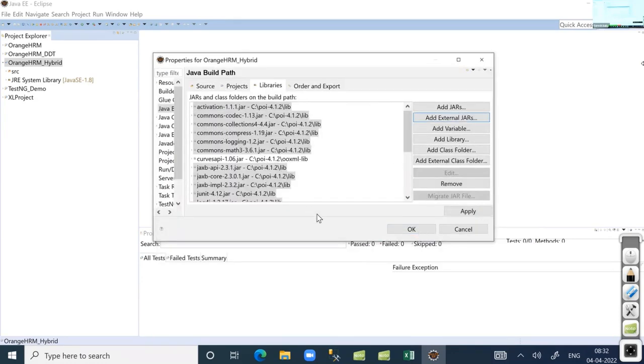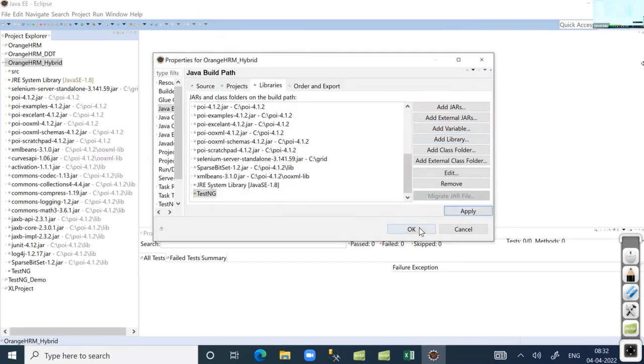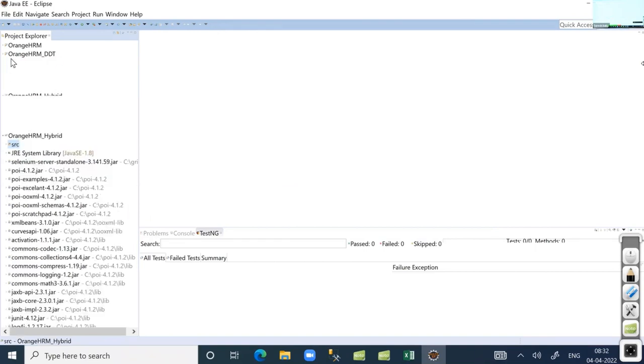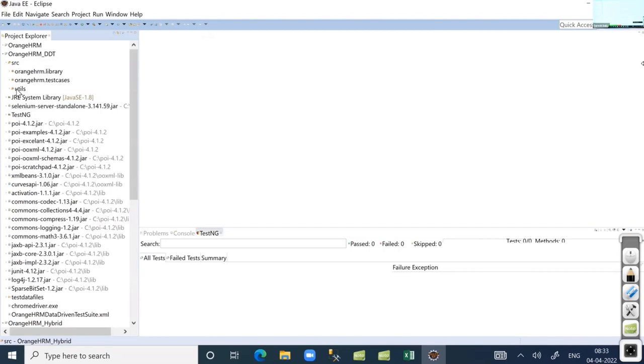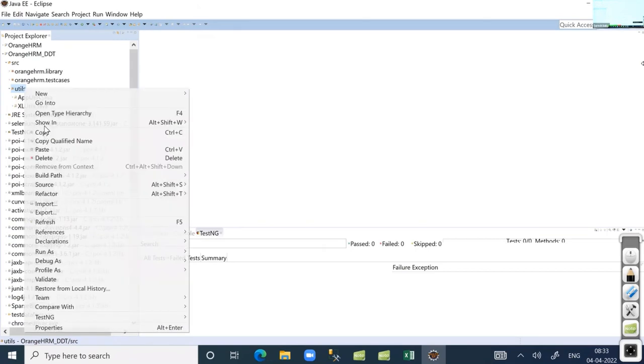Also, we are associating the TestNG library. Now, previously we implemented the utils package that contains app utils and Excel utils. The entire utils package I am copying into the new project.